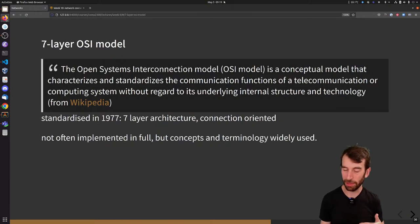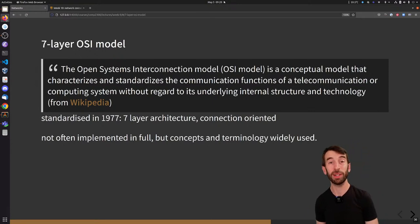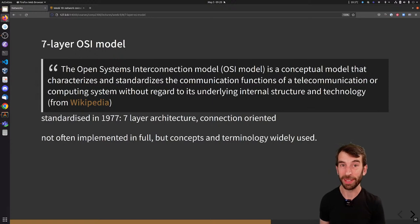So when you're connecting two computers, you don't have to reinvent a way of sending a message on a wire, right? Because we've got absolutely widely used standards. Now, the thing with the 7-layer OSI model, which is perhaps a bit frustrating, is that it's really cool and interesting and helps us understand how the layers in a connection between computers might work. But it's not actually ever implemented. Bits of it are implemented, and the ideas are very influential. But the whole thing as itself, in some cases it has been, but it's not very often completely used in practice.